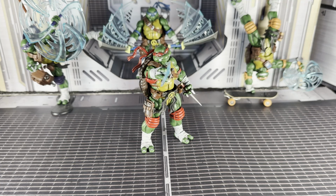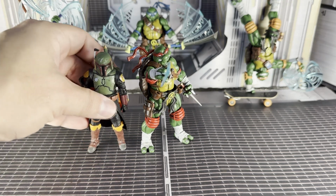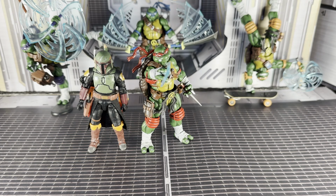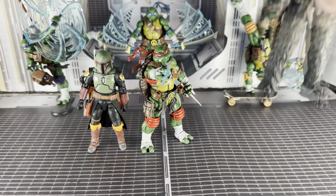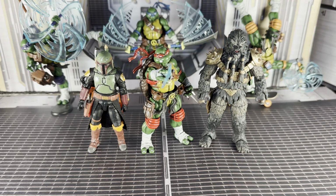And of course, let's do some vintage collection stuff before we cut this. We're going to go to Book of Boba Fett. This is 3.75 inch. The turtles are 4 inches. And this is Black Chrysanthemum as well. And he looks amazing next to these guys, I have to say. Black Chrysanthemum could probably beat one turtle by himself. He'd probably get his ass whooped if he takes on both of them. I mean, all four of them.